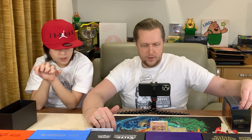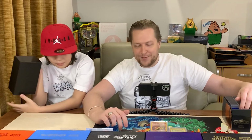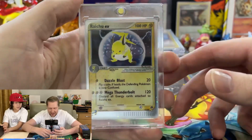Okay, shall we continue? Yes. We have stacks gathering here. It's going to be epic once we one day get these back. Don't know when that's going to be. It's going to be a really fun opening. Oh my god, it's been 20 minutes. That's what I'm saying, if we go through all of the different sets, it's going to be the longest video ever. All right, we're entering the EX era.